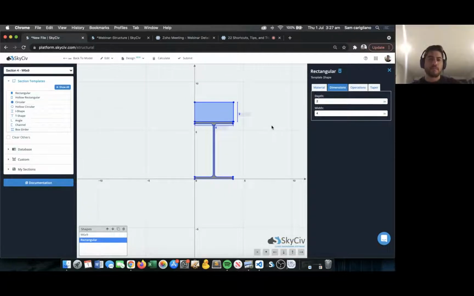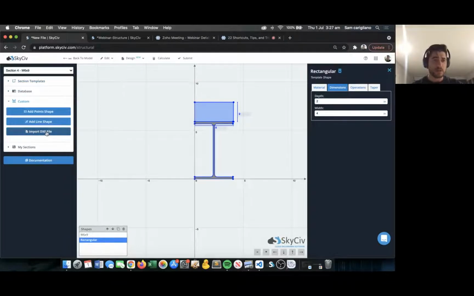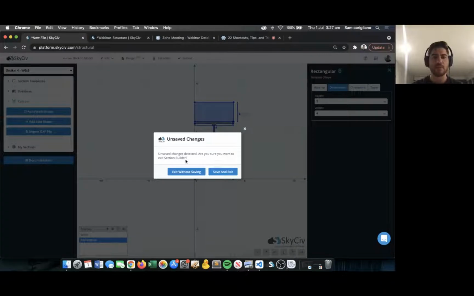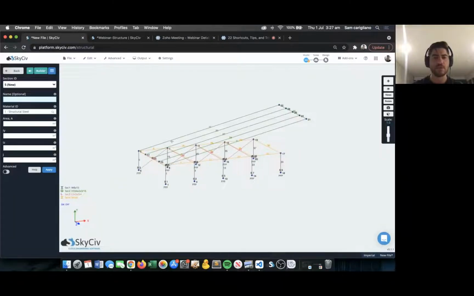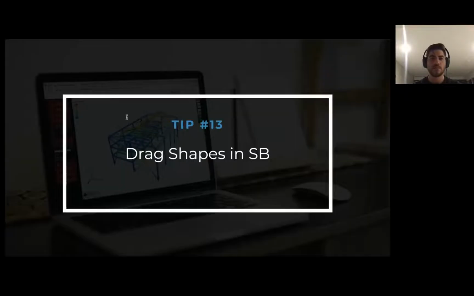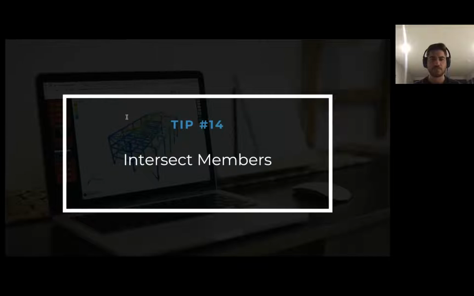And yeah, quite easy to use the graphics and some of these features to create custom shapes and built up shapes. Also got the importing of DXF files and line shapes. So that's some functionality that I know is helping a lot of users. But for now, I'll exit without saving. We'll just stick to, for the purposes of this webinar, database shapes. So yeah, that's number 13.